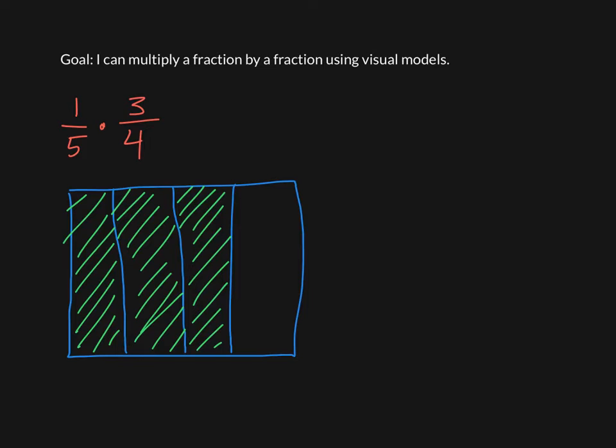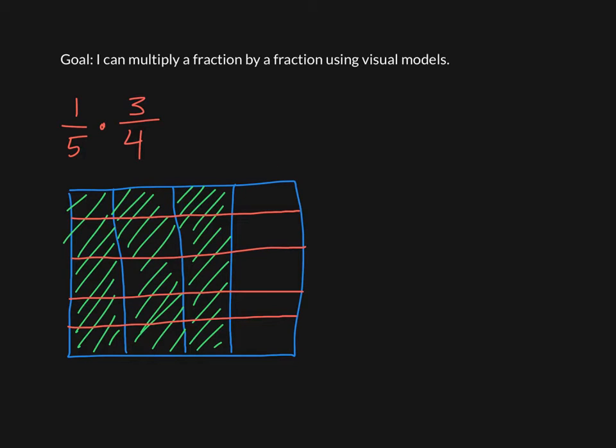And what I'm going to do now is, because I have 1/5 of 3/4, now I'm going to take each fourth and split it into 5 parts, or make it into fifths. So now each fourth will have 5 parts. When I look at my whole of 3/4 originally, that's 4/4, and each of those fourths is split into 5 parts. So now in total, I have a total of 20 parts.